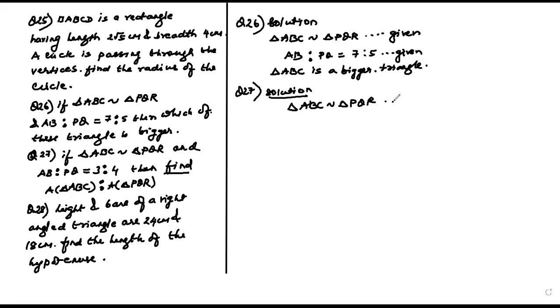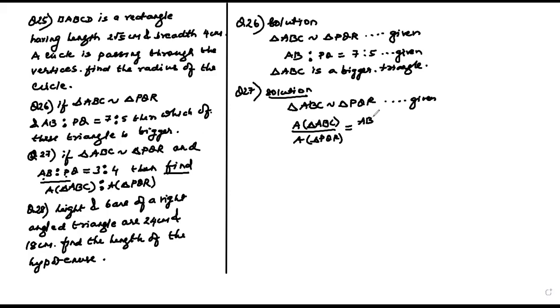See, whenever triangles are similar and you come across the word area in that question, you should remember one formula. Ratio of the areas of the similar triangles is equal to the ratio of the squares of the corresponding sides. That means area of triangle ABC upon area of triangle PQR is equal to AB square upon PQ square equal BC square upon QR square equal AC square upon PR square. But here we will write that in the question AB and PQ are involved.